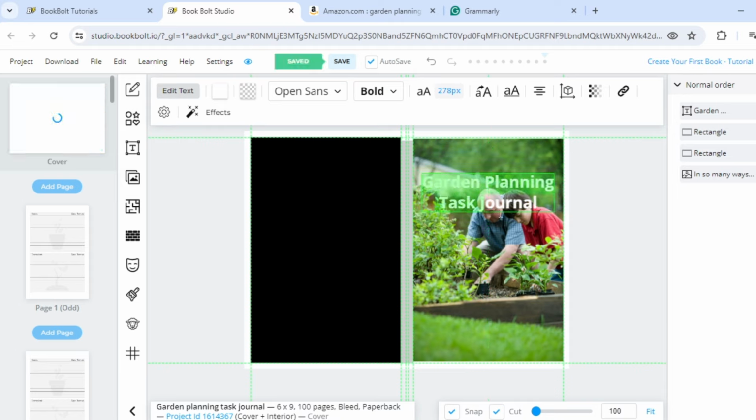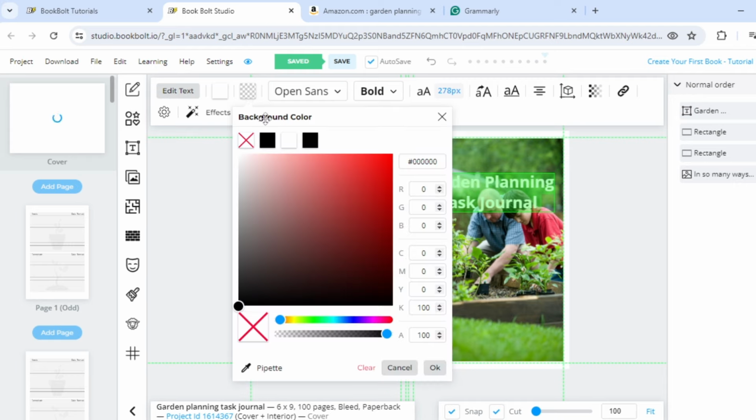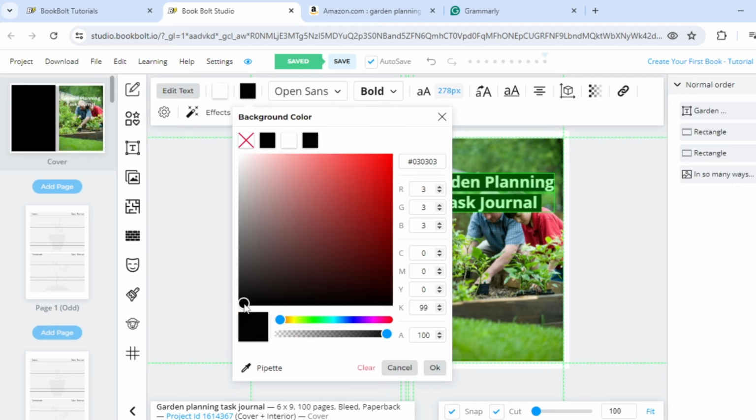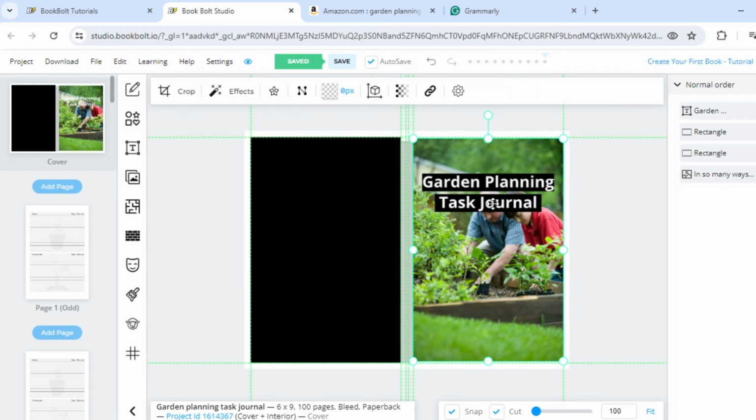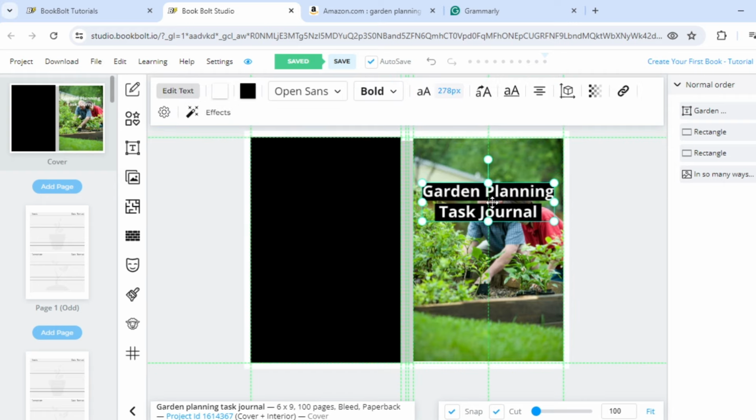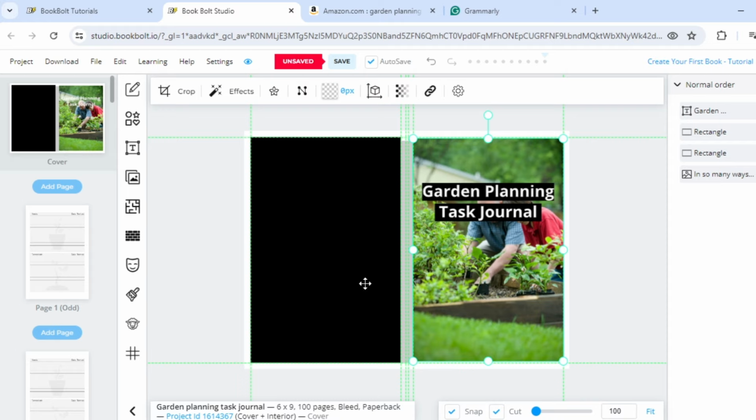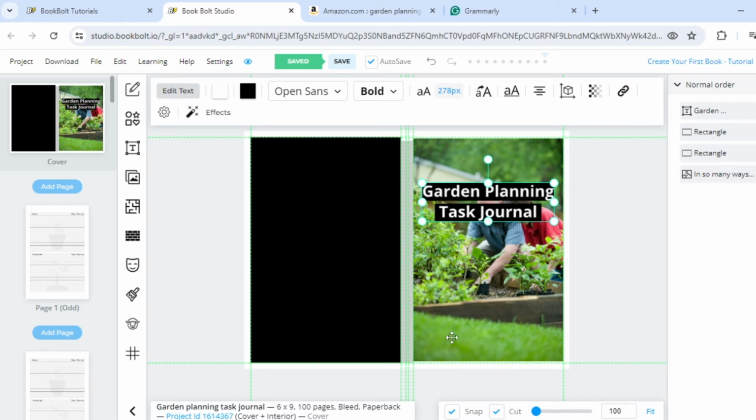Select all the text, go ahead to the background color. Alright, looks not bad. If you want to add something here, you can add it, but I'm leaving it. If you want to add the author name here, you can put it, but I'm leaving it for now.